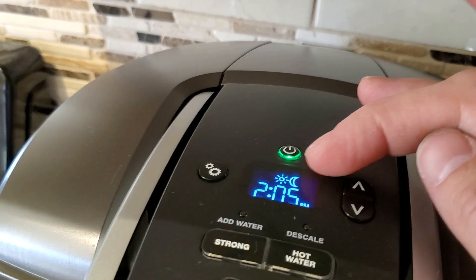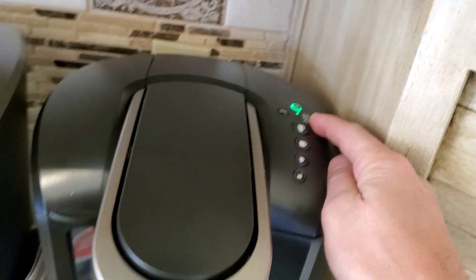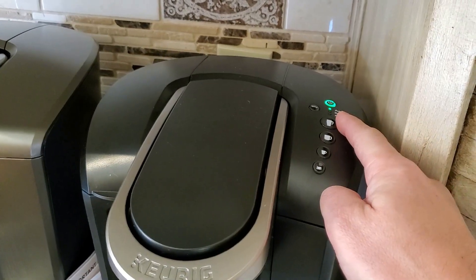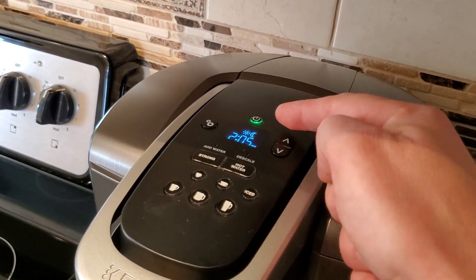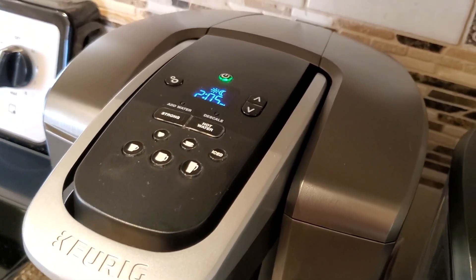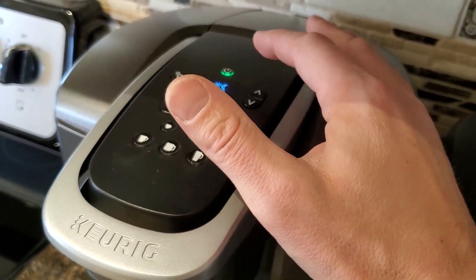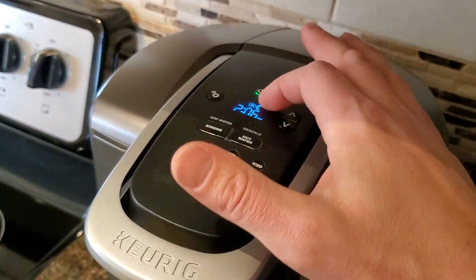I really like that. You also have this moon icon, which is the same as the auto off. The K Select and some other machines have an auto off where the internal tank turns off after two hours if you don't use it. The K Elite will also turn off after two hours, but you can change the setting — you can go into the moon icon setting and change it to turn off after 15 minutes, 45 minutes, an hour and a half, choosing in 15-minute increments all the way up to two hours. I just keep it at two hours, but if you're heading off to work you could set it for 30 minutes and be fine.